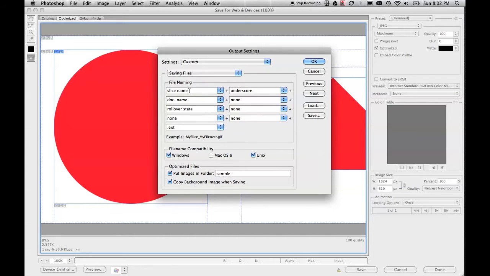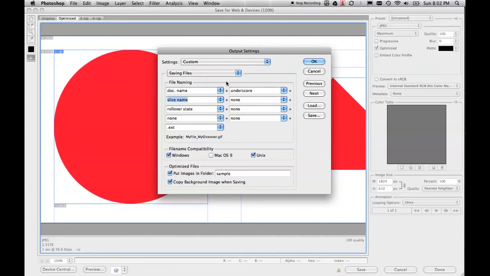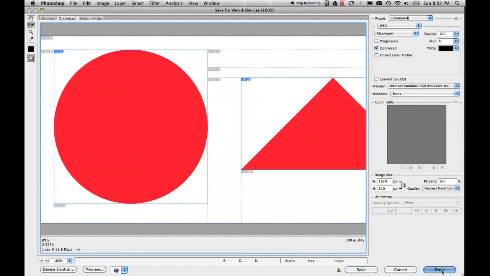So it's the slice name first, and then the document name second. So I want to switch this to document name first, because my document alert to comps has the colors, and we are separating by colors, not by the shape. And then the slice name has circle, triangle, and square. So all I did was flip them back to the original that I had. It's a custom, so I press OK. It's the Windows and Unix, and it's now I wanted to save on the image folder, not on the sample folder, because I put all those actions into the image folder. So press OK. And done.